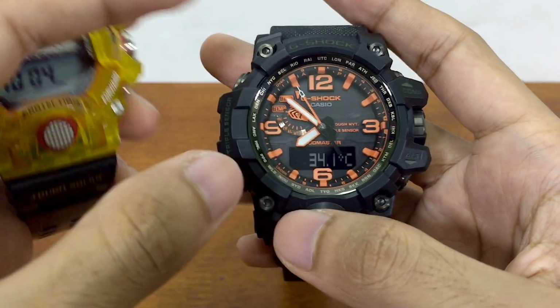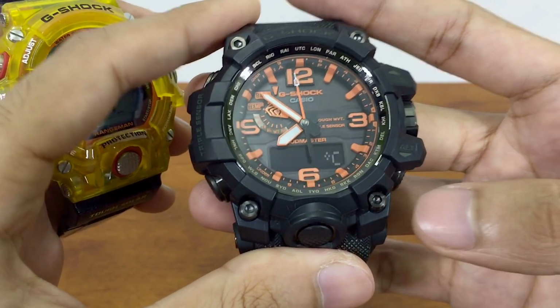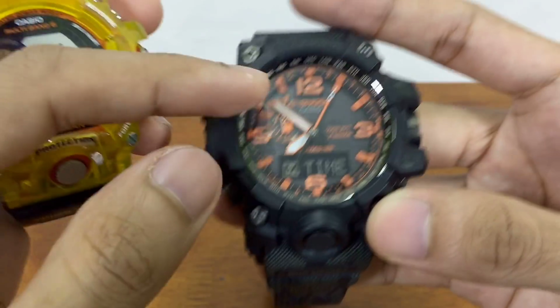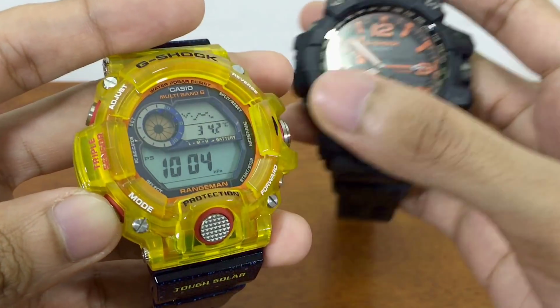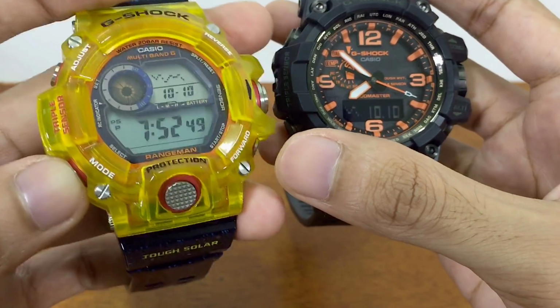And such as now, I'm in thermometer mode. If I want to go to altimeter, if I press this thing, nothing is gonna happen. I need to go through all around, or just press this mode button and go to home time, and then I'll be able to access the compass, which is inconvenient at a point. And on the arrangement, you could just jump to the sensors right away, which is convenient. Press mode, we'll go back to home time.